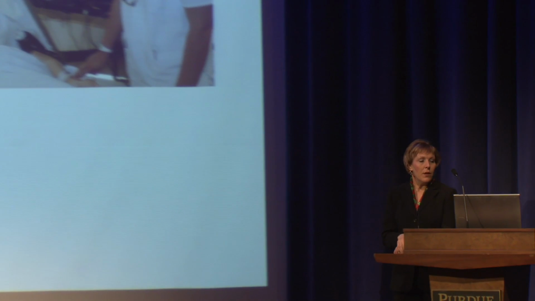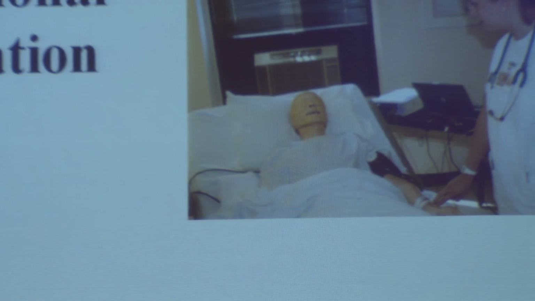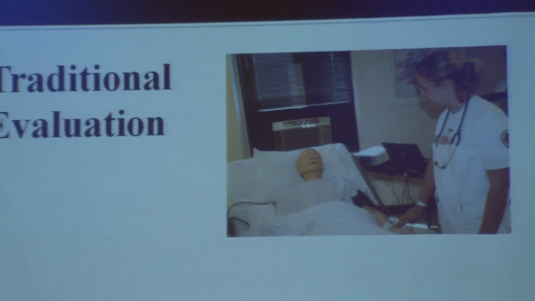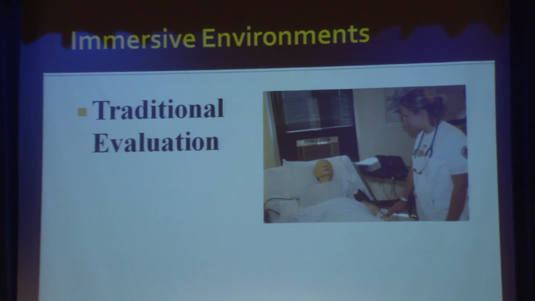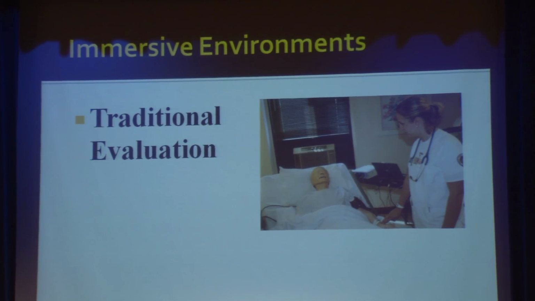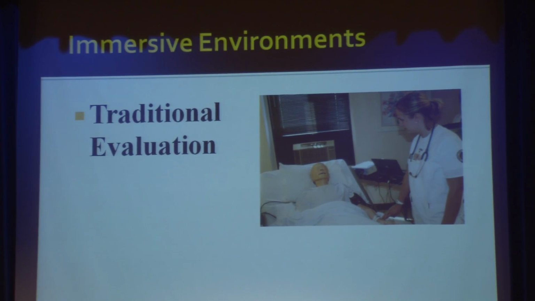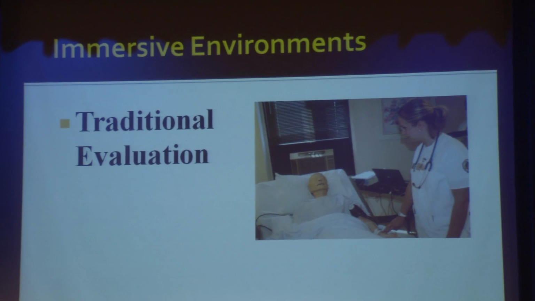So traditional evaluation would be in the School of Nursing in a nursing lab, which is basically a big room. And as you can see just by looking at this particular picture, it looks like a classroom, and any student nurse beyond their freshman year would know that you would not do any procedure with an air conditioner at the head of the patient's bed. And we're trying to avoid infections here, okay?